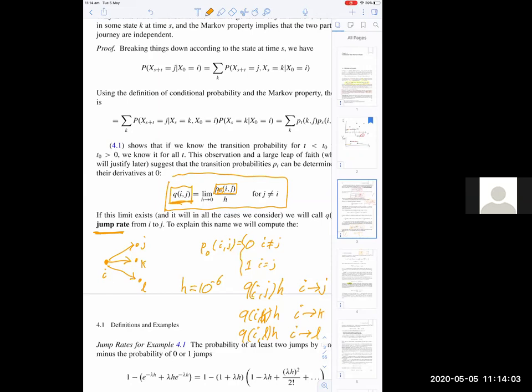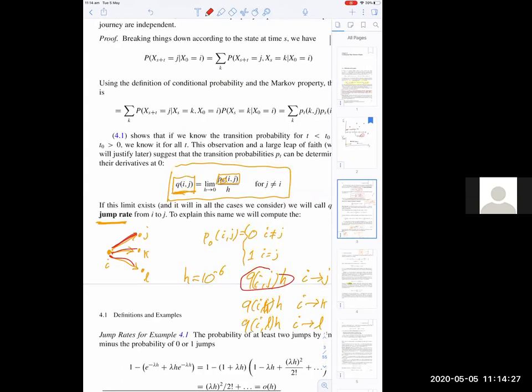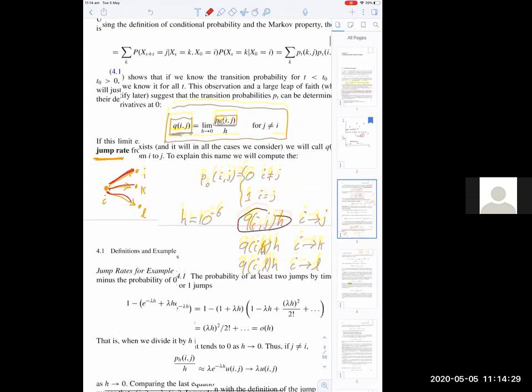So you've got these independent micro trials that pull you to any of these other states. Now, with very high probability, in every time h, you're just not going to make any transition at all. But with these small probabilities you'll make transitions, and these are rates of transitions.